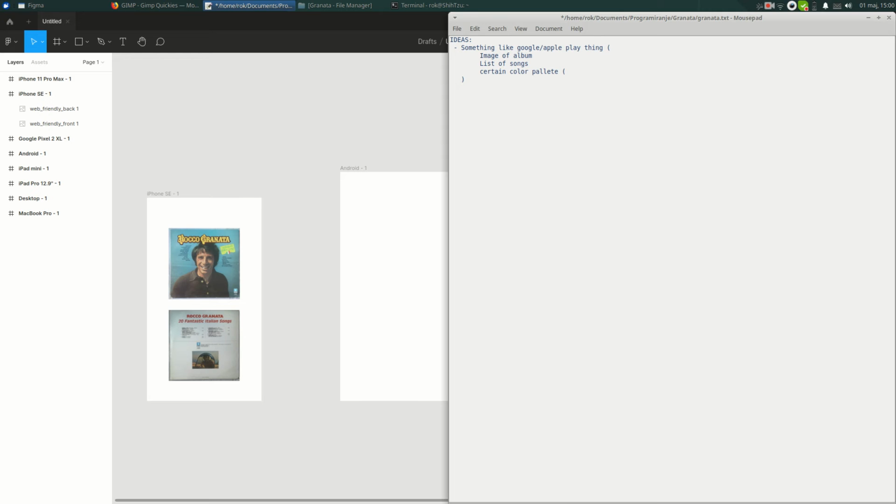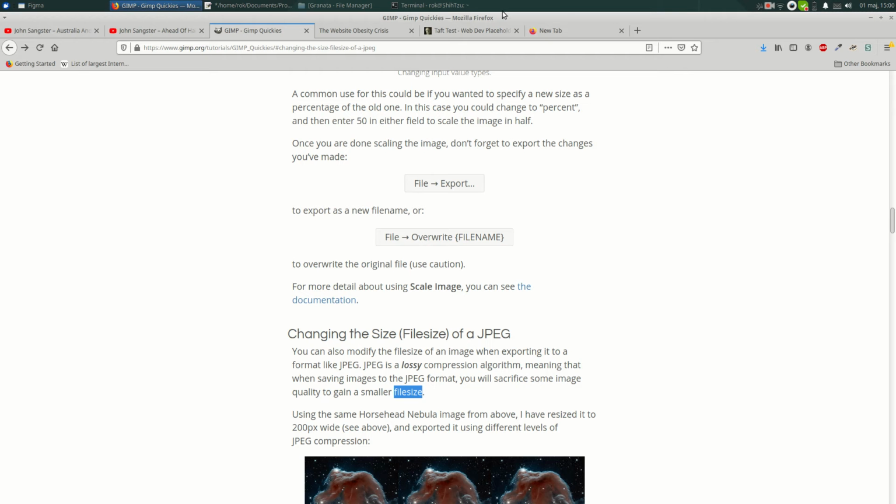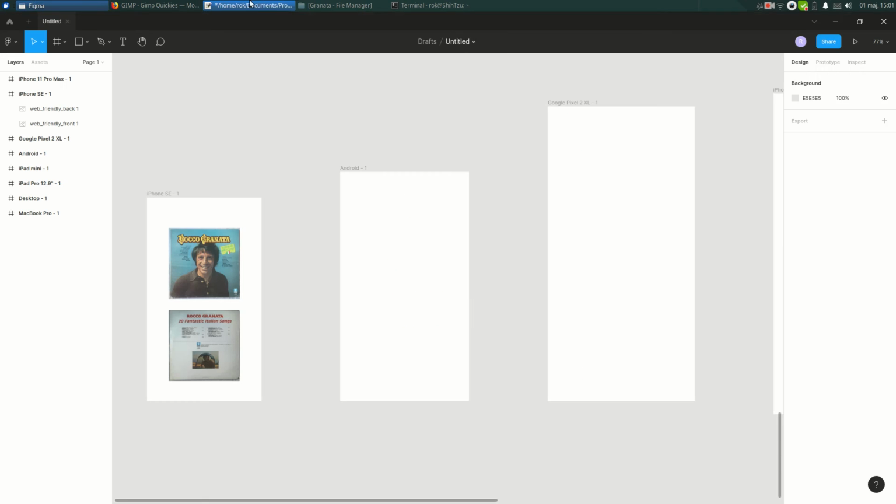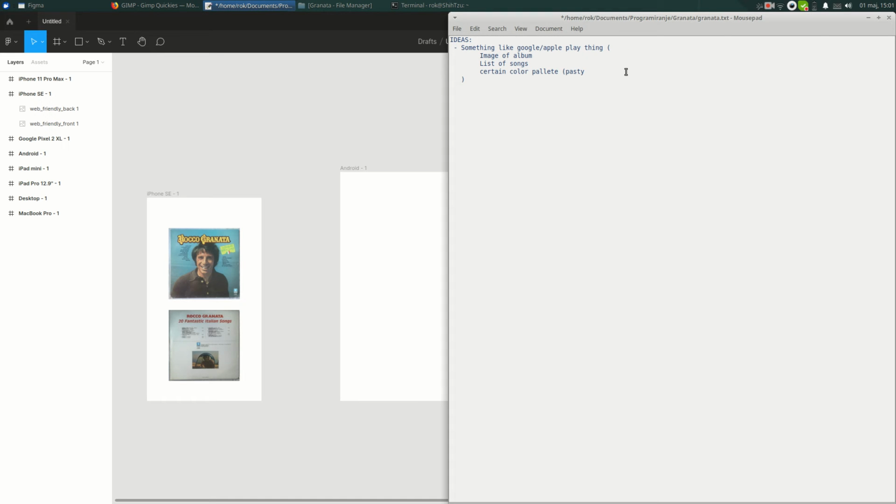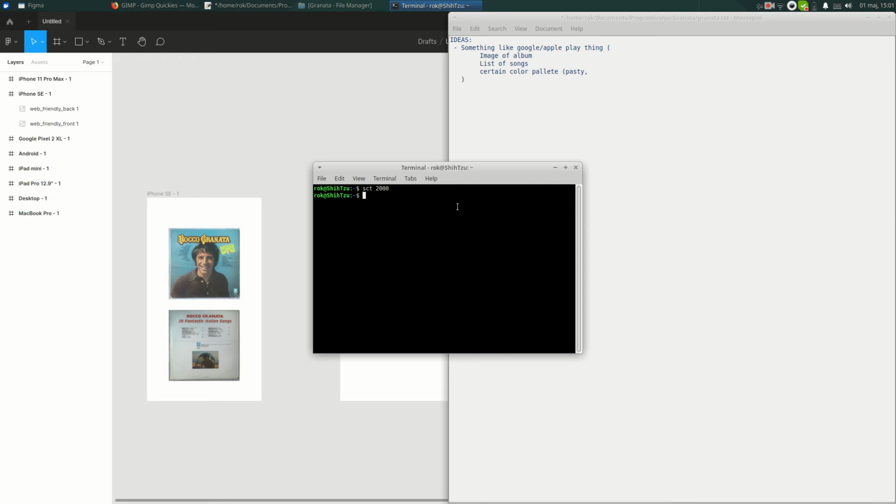depends on the album, but of course here we see some kind of pasty white, like pasty. I hope that's an actual color. Whatever, pasty. And I also see some kind of, oh, by the way, my screen is a little bit orange.